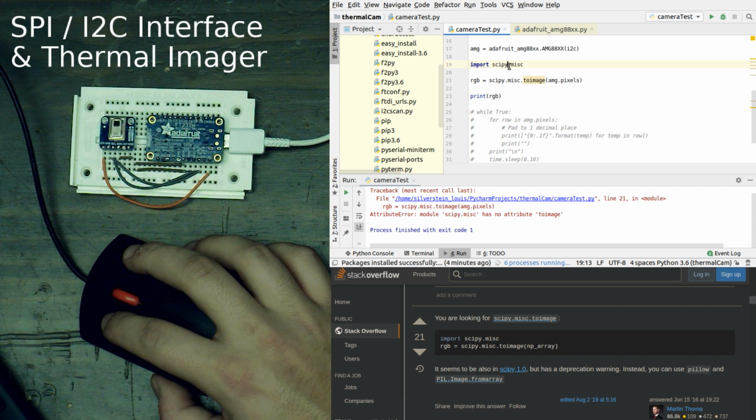plugins. So this is Pill image open. If image cannot be opened and identified.